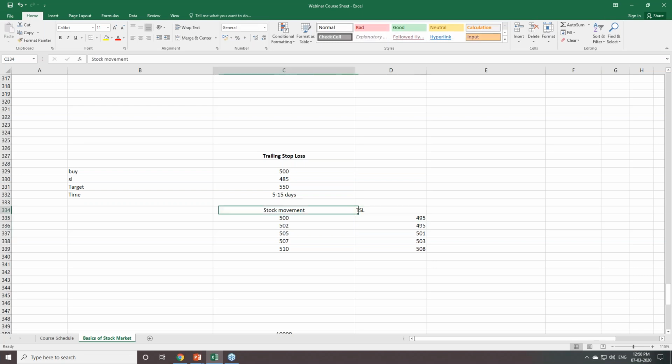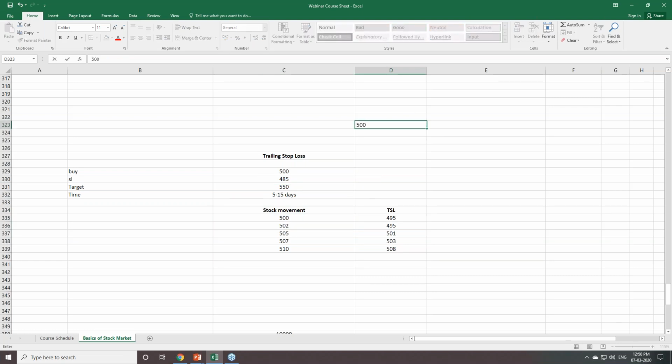So how do we trade effectively? Number two, how do we take the complete movement of the market? See, you are buying a stock at 500 rupees, and you are keeping a stop loss at 485, and if you book a profit at 502, there is no big fun in doing this trade. Taking a risk of 15 rupees per share and booking a profit of 2 rupees is absolutely nonsense.